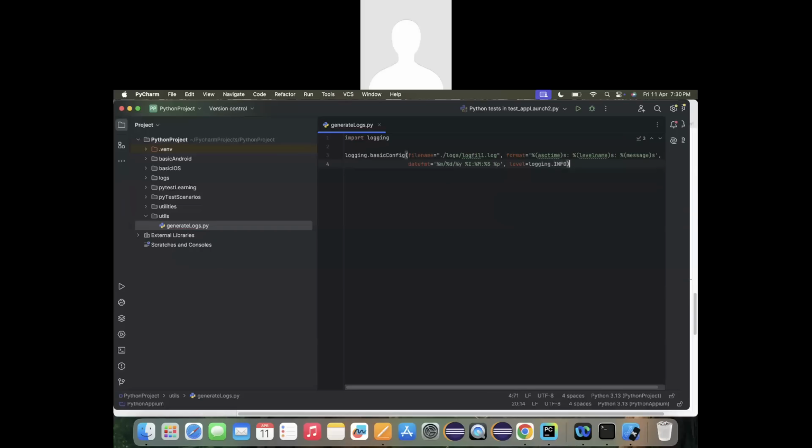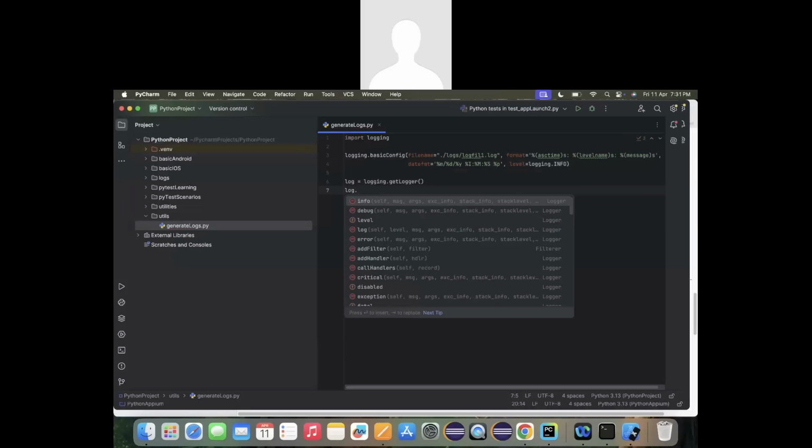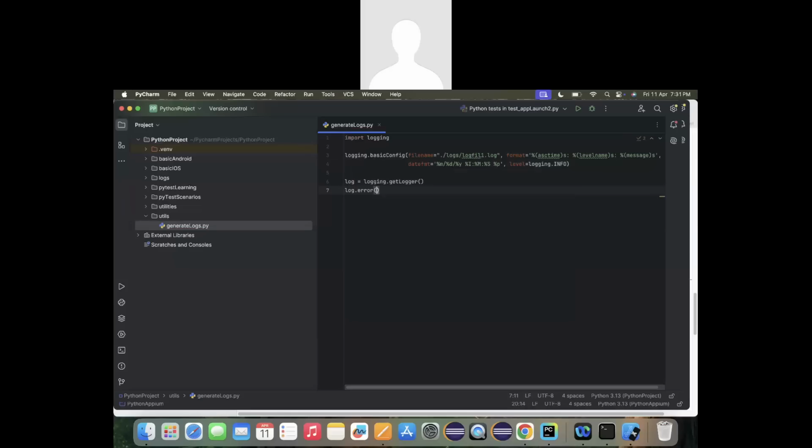INFO is the level of logging that I'm using. And now, as we have this complete information, log is equal to that logging instance dot getLogger. And now log dot error, let me put: I'm in an error block.